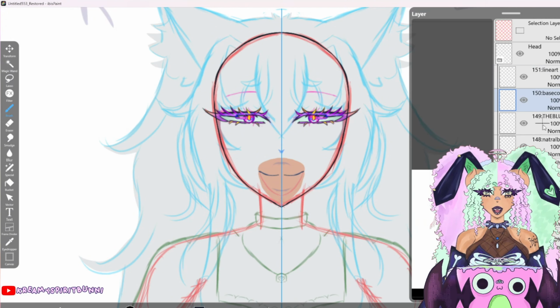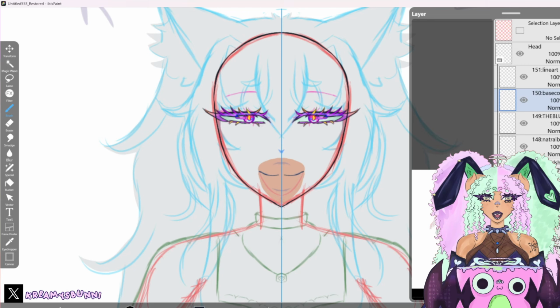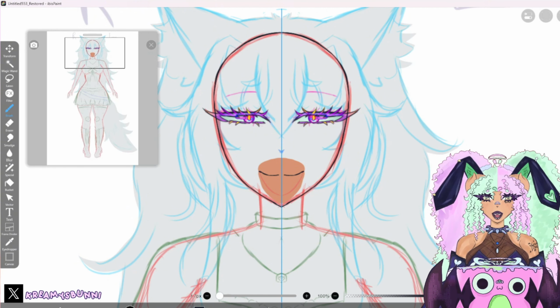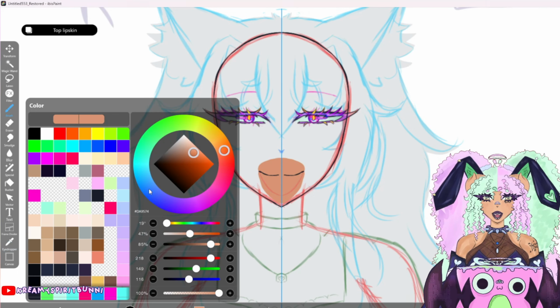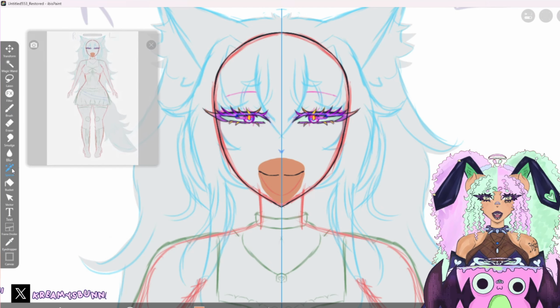But yeah, then we're going to do the base color. I personally love doing the solid color and then the base color so we know exactly what color we're going to do. But since we already did the mouth, we already know what the solid color is going to look like, so we're going to do the base color. If you have followed the previous tutorial, great; check out the other videos if you haven't.